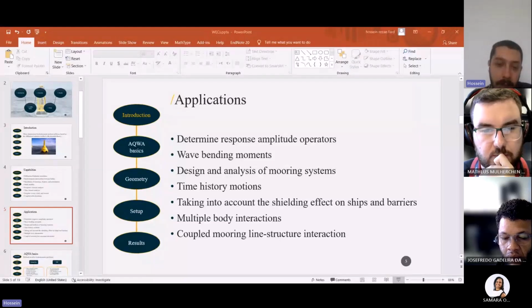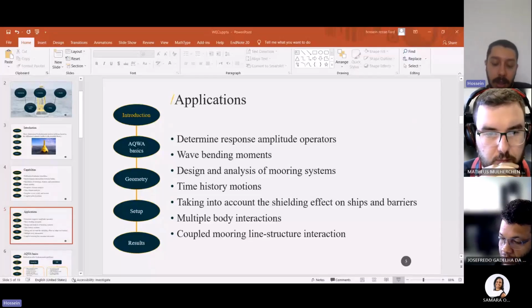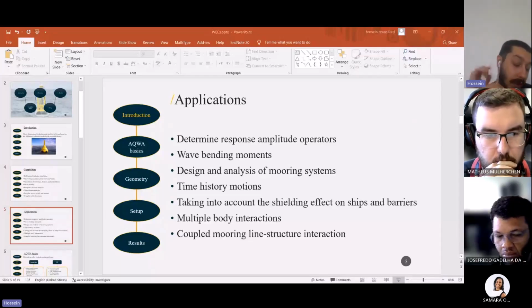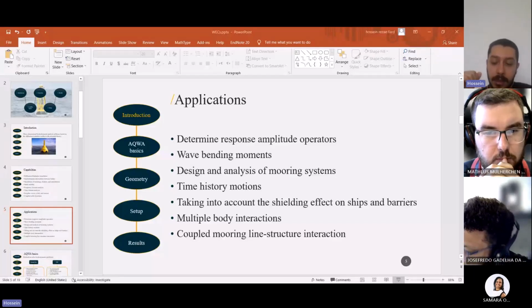And also the multiple body interactions that I mentioned before, and the VIV, since we have some types of WECs that are based on VIV. You can model them with ANSYS AQWA.